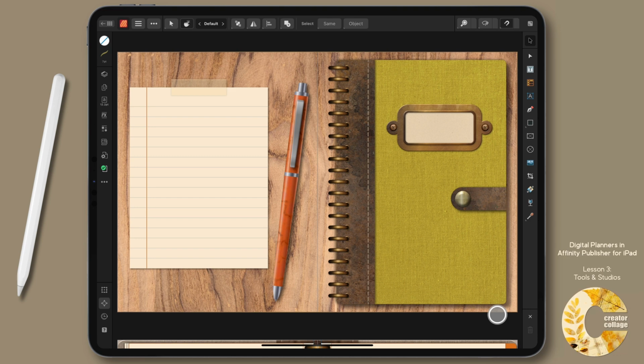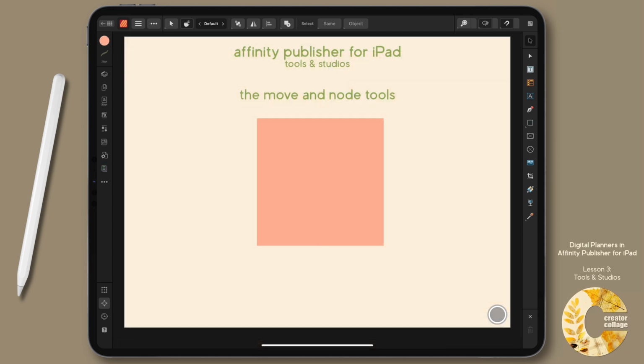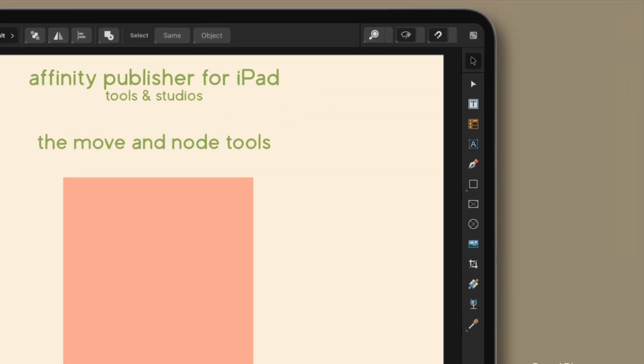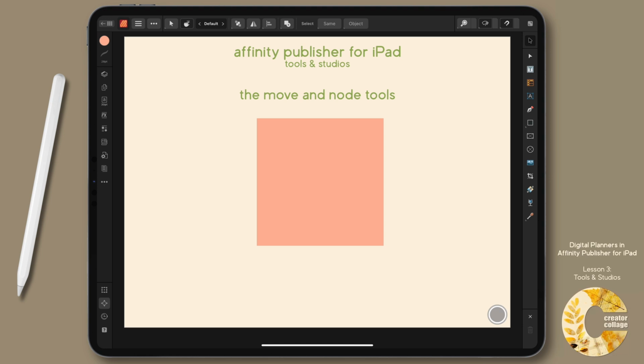We'll be using many of these tools and studios in great detail as we run through the series, so I'm not going to spend too much focus on the ins and outs of how they work here in this video, but I do want to do a quick run through so you have an idea of the layout of the interface going into the rest of the series. The various tools for editing can all be found together on the one side and either work independently or in some cases in conjunction with the studios on the other side.